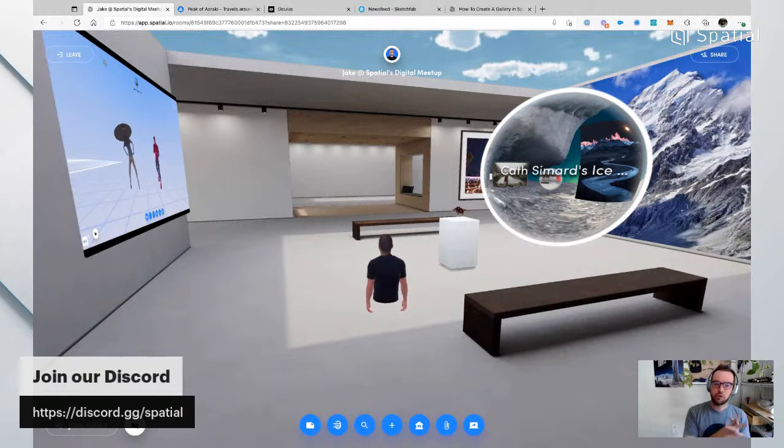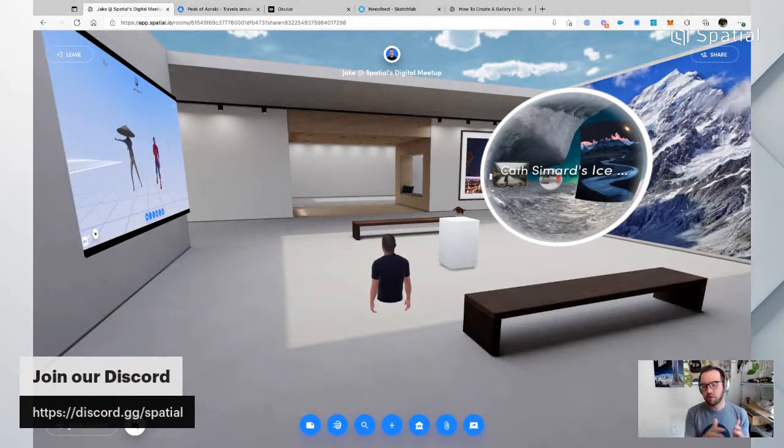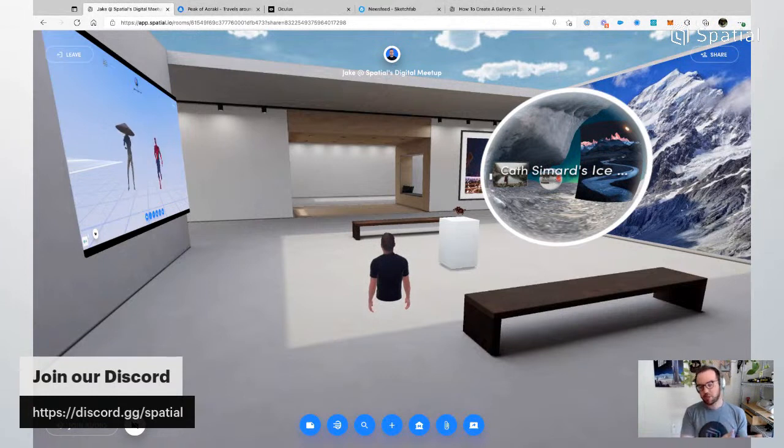You can import those directly into Spatial. Or if you have those minted as NFTs, you can of course bring those in as NFTs. The only limitation is that we currently limit 3D files to 30 megabytes. That's for performance reasons, since this can be running across a whole host of devices, from mobile phones to VR headsets. That's the main thing to keep in mind, as well as the texture size when creating the model. A 2048 by 2048 max texture size is what we generally recommend.